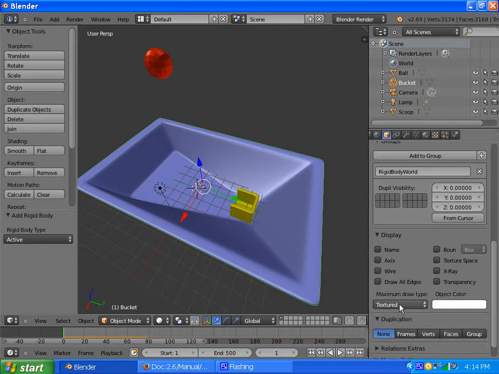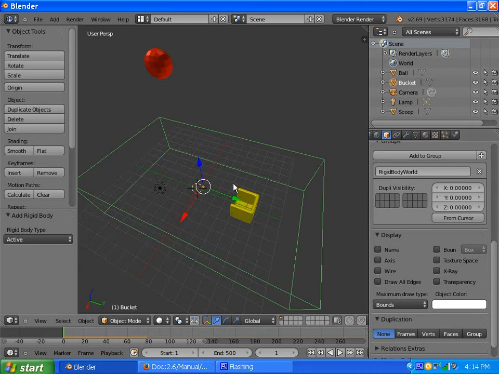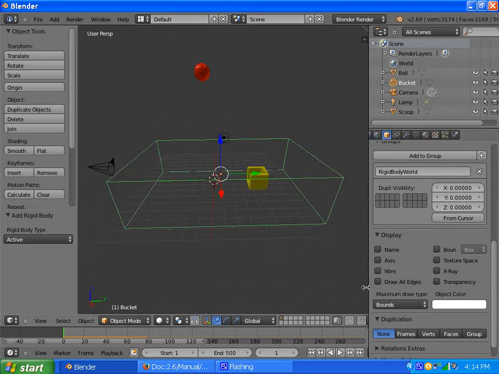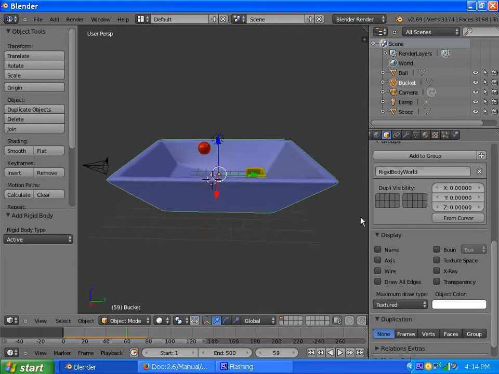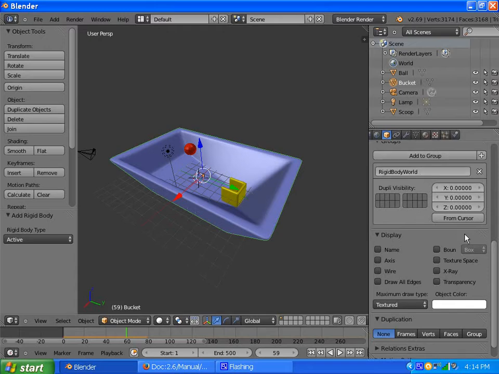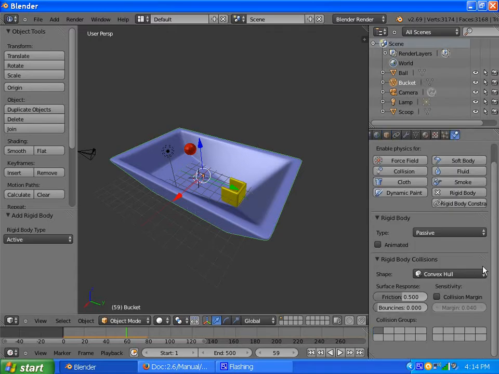Kinda sorta. So we'll go back to textured, and back to physics for the bucket. And box is bounds, but we want to change this to mesh. Mesh! Alright.